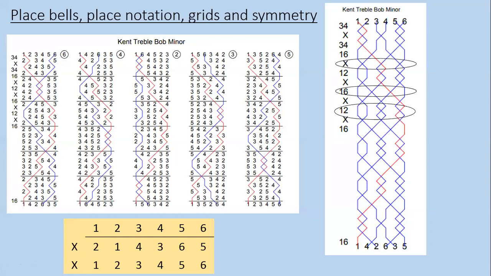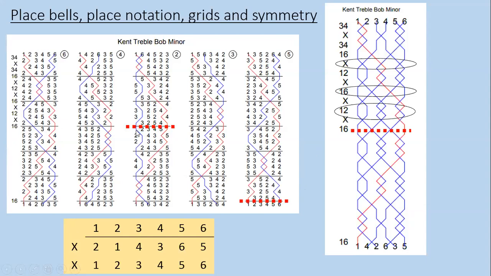One of the things that you might be wondering is why the place notation only goes up to this halfway point in the lead and doesn't go all the way through a whole lead of the method. And the reason for that is to do with method symmetry. Basically, if we take a moment to look at this part here, where the treble is lying behind, in 6th place, we'll see that there's also a bell that's leading. It would be impossible for the treble to lie behind without another bell making a place somewhere.